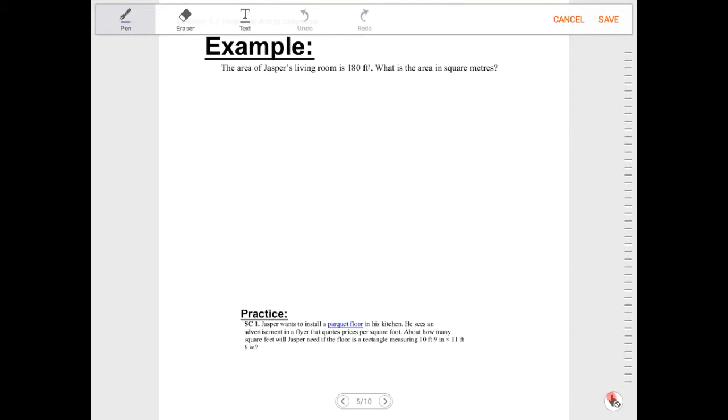Okay, a person has a living room with 180 feet squared. What is the area in square meters? Well, let's just see here if we get lucky and if we have a direct conversion between feet squared and meters squared. Now, where am I in my conversion factor sheet? I'm on the bottom left. The main heading, of course, is SI and Imperial, and then there's a subheading for area. And we know directly that 1 meter squared is 10.7639 feet squared.